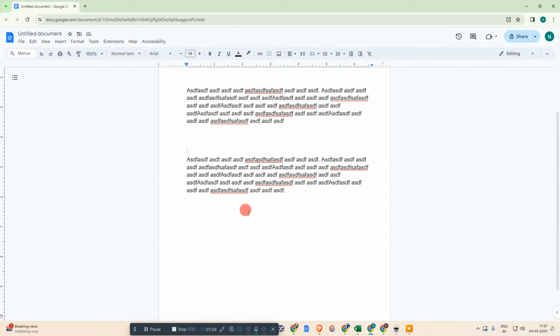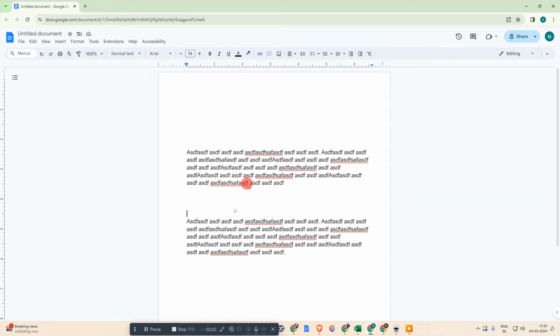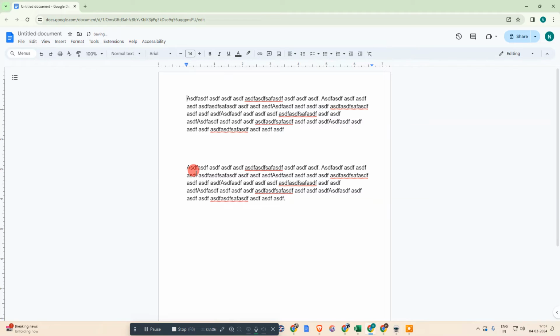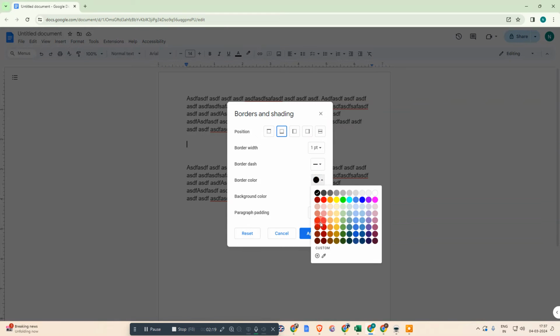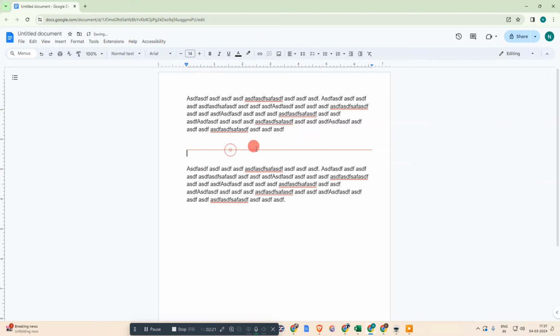Okay, so if you want to insert the horizontal line between paragraphs, first you need to write all your paragraphs, then select the place where you want to insert. Then again you need to follow the same steps and insert this horizontal line.